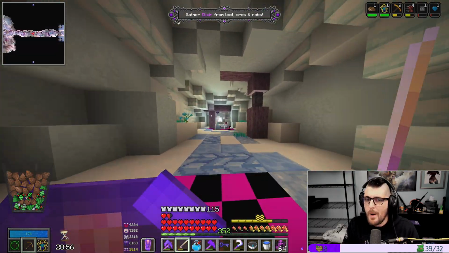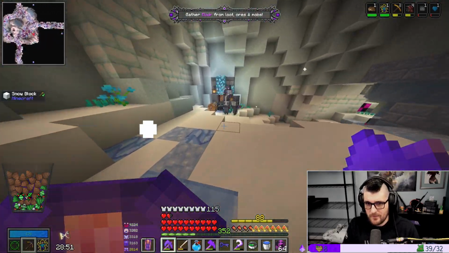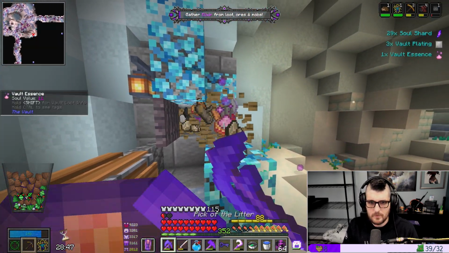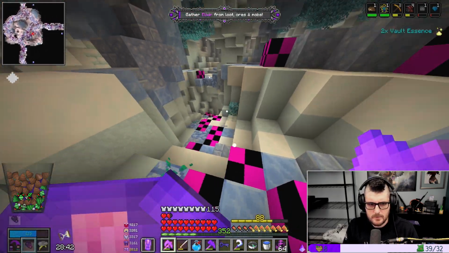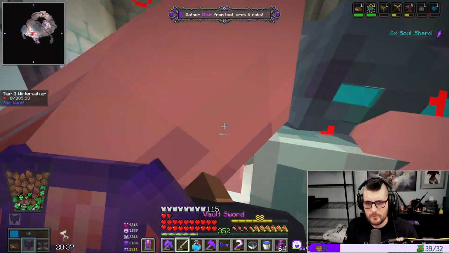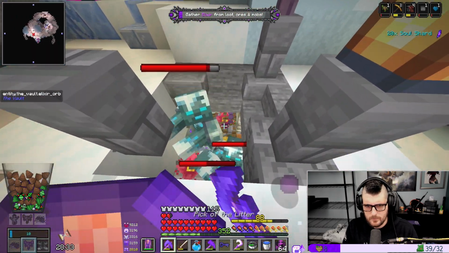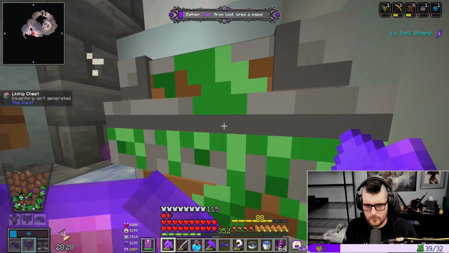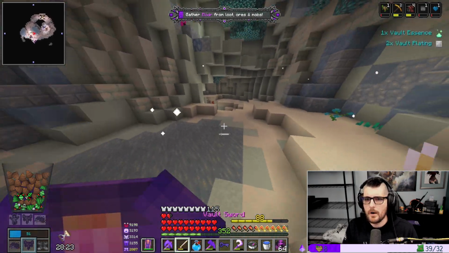So we have no activated abilities here. My goal is to just let things die. Oh, I guess we have this. Maybe do that in our rooms. All right, we'll see how that does.